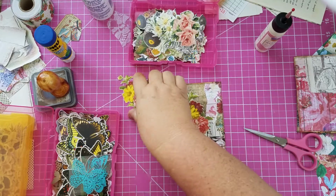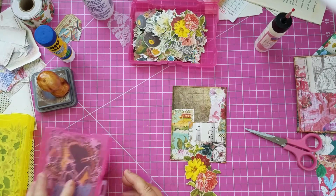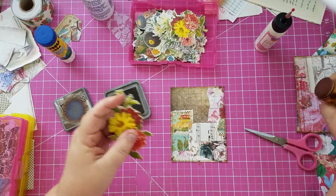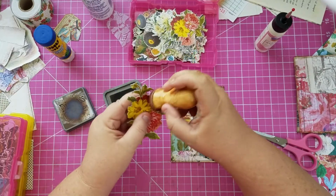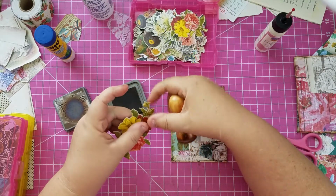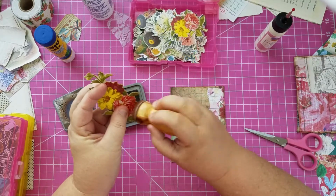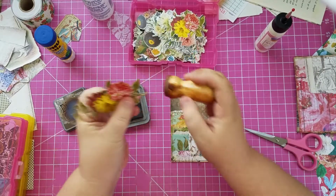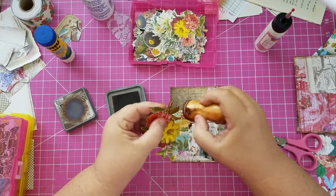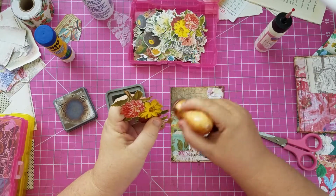Okay, I really like this one. So let's use this. I'm just going to ink around. Maybe some of the smaller ones we'll use on these ones where we're decorating around the Alice and the Queen images that we put on the background. Remember, in that collage video, I said I didn't want to use those as part of the collage because I wanted to decorate with them. And then I said, oh well, we'll work around it. This is how we're going to work around it.